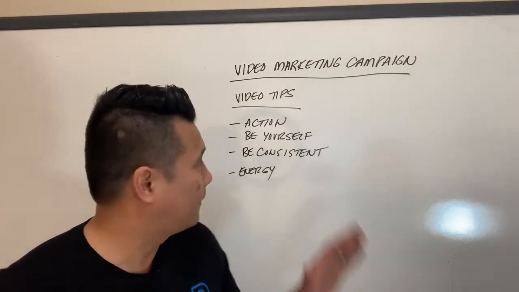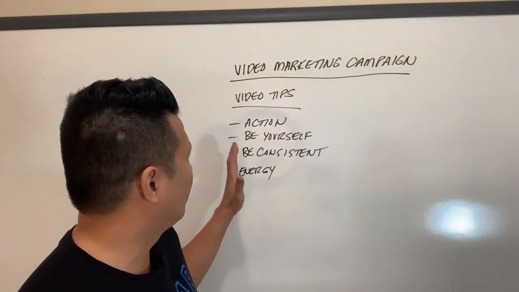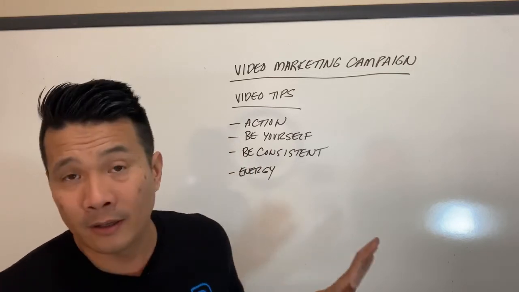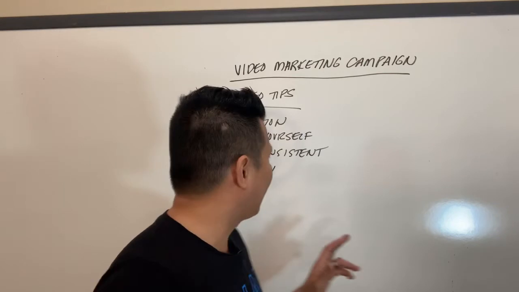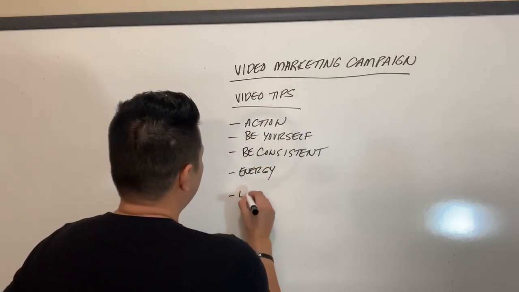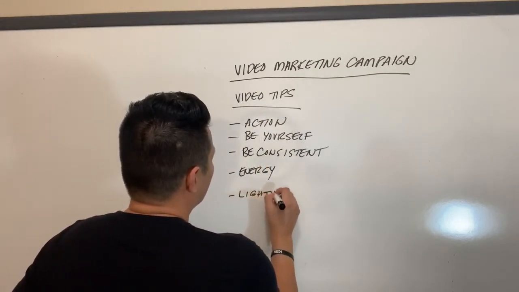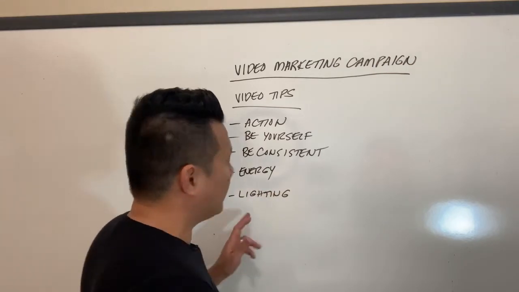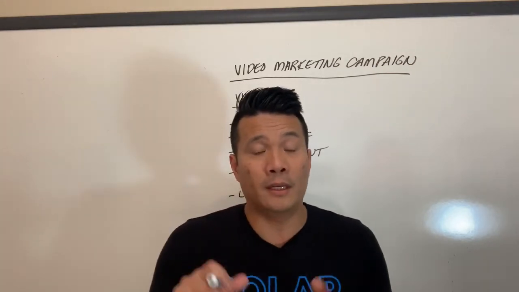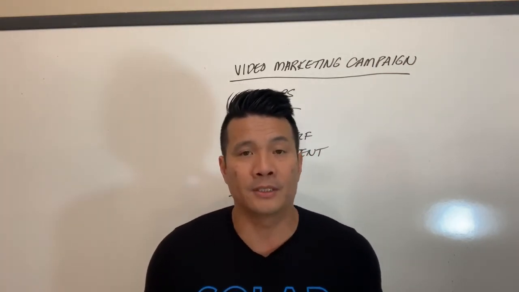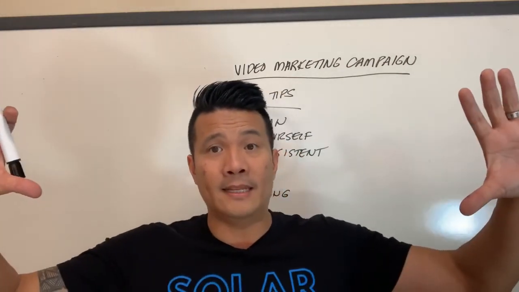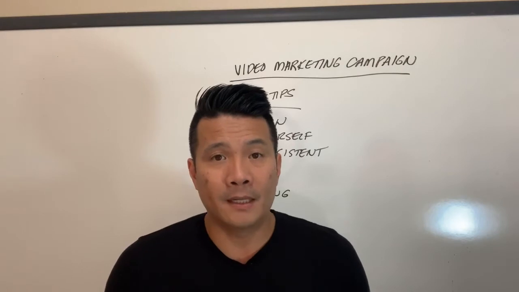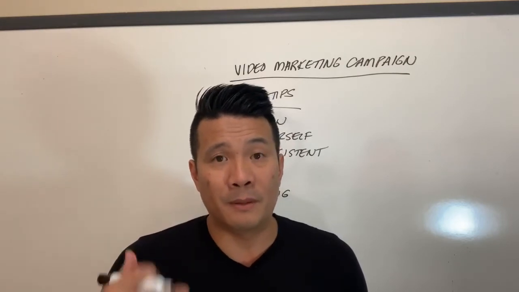So those are a few things to make your videos a little bit better. And I want to add on a few things, right? As far as equipment, lighting, right? Have good lighting. You can get a ring light. It's fairly cheap. Just search it on Amazon. Just type in ring light, right? That's what I use. It's a big 18-inch ring light because you want your videos to be presentable.